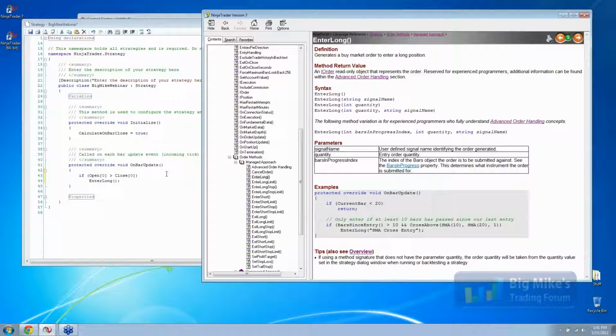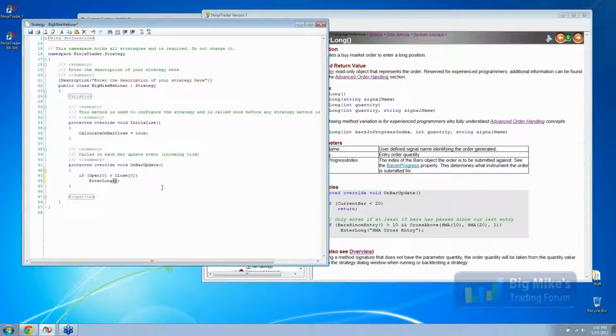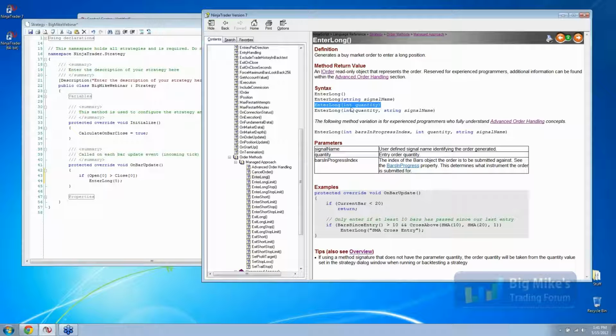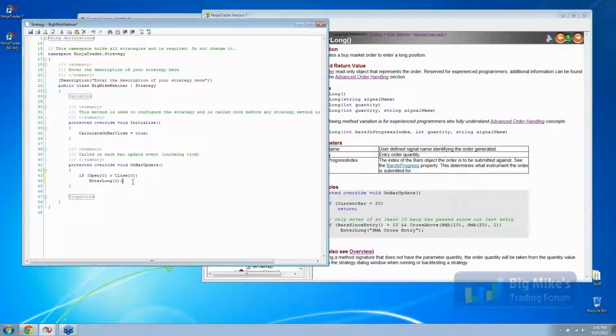So it's pretty self-explanatory, this basic approach. If I wanted to buy 5 contracts, for instance, I can type in a quantity of 5 using this particular syntax up here, EnterLong with an integer quantity. And then I can mix it up however I want. If I wanted to close this position, maybe if the close price is lower than the open price, I want to go ahead and close it. I can write ExitLong, and I want to use a quantity of 5 here, so I can put 5 and close that out.